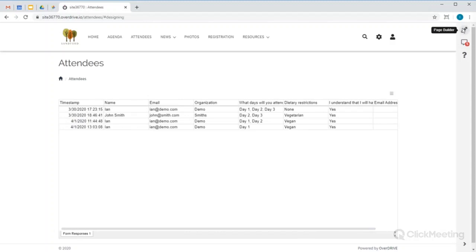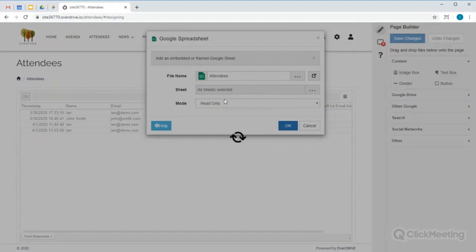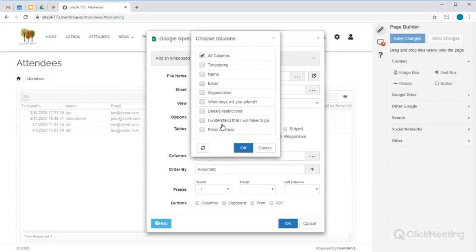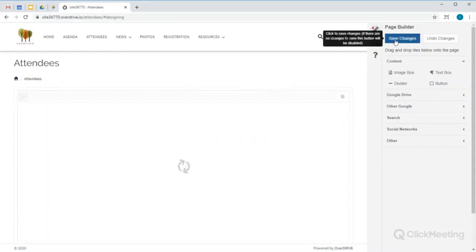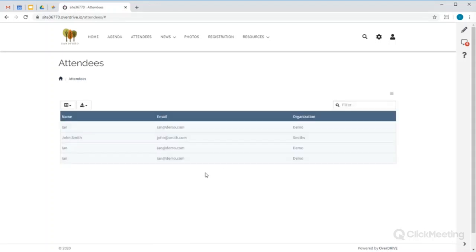So I'm going to use Page Builder over here to turn off some of the columns, and make the list sortable, filterable, and exportable. So now the attendee list is easy for delegates to access from this menu item here, but organizers can still get to all the data they need with a few clicks.